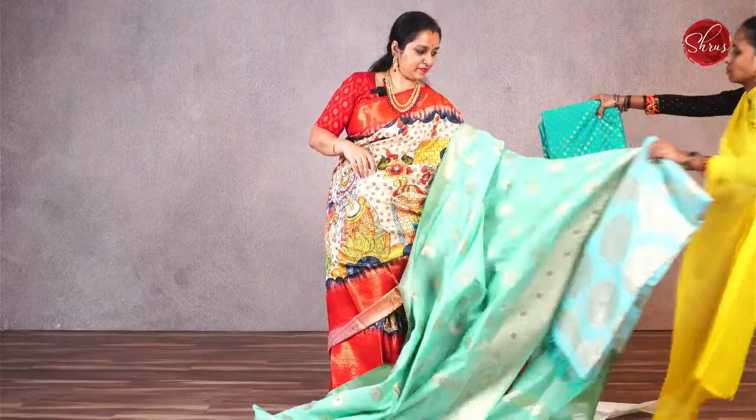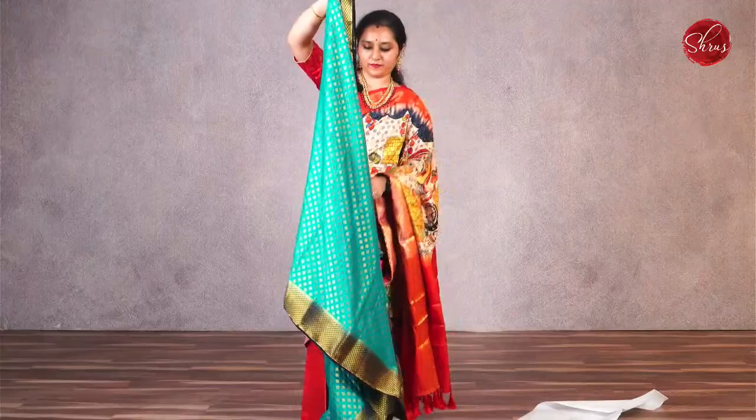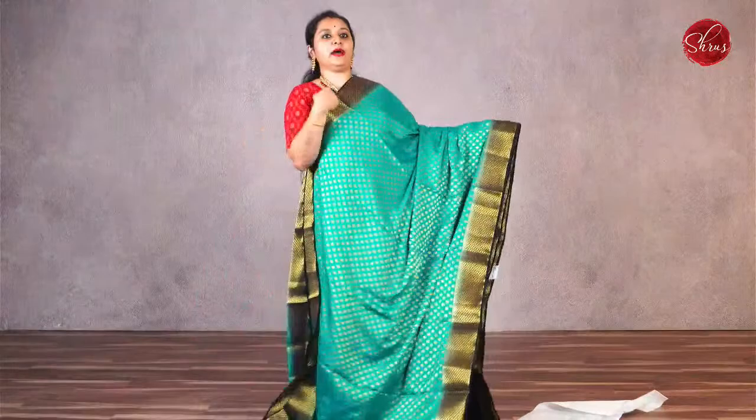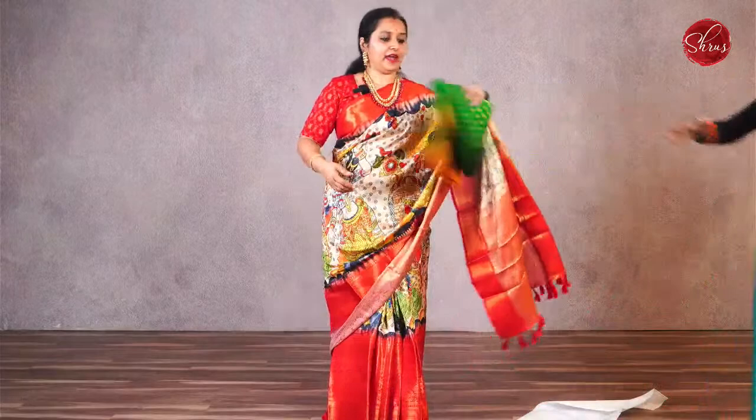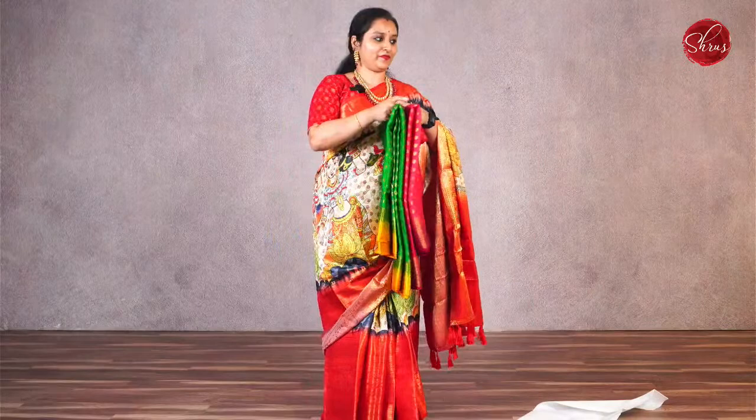Moving on to saree number 9, price at 1980. These are semi chiffon sarees. A blue with a navy blue combination. The whole of the body has this beautiful jari woven patterns with nice woven borders, a rich pallu in blue, a plain navy blue color blouse. Price at 1980. There are two more colors. We have a green and a mustard. So, Sapna, it will clear up in a bit. Please stay tuned. And then we have this pink with purple. Price at 1980.